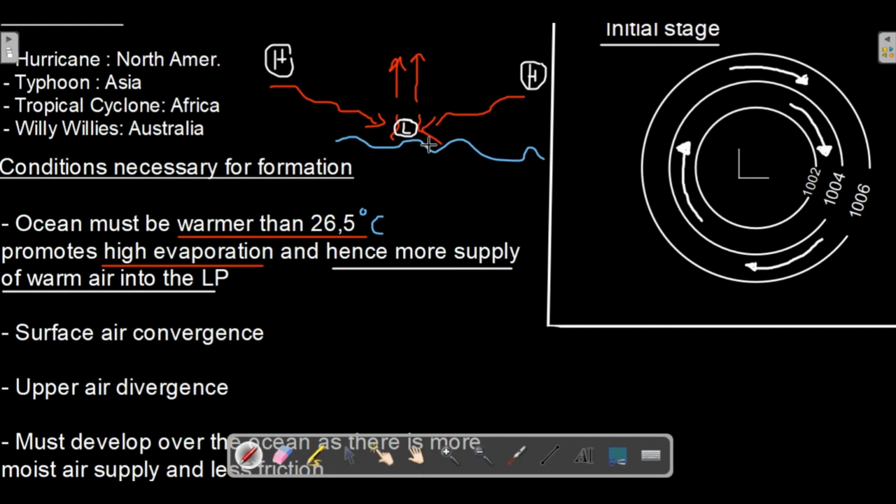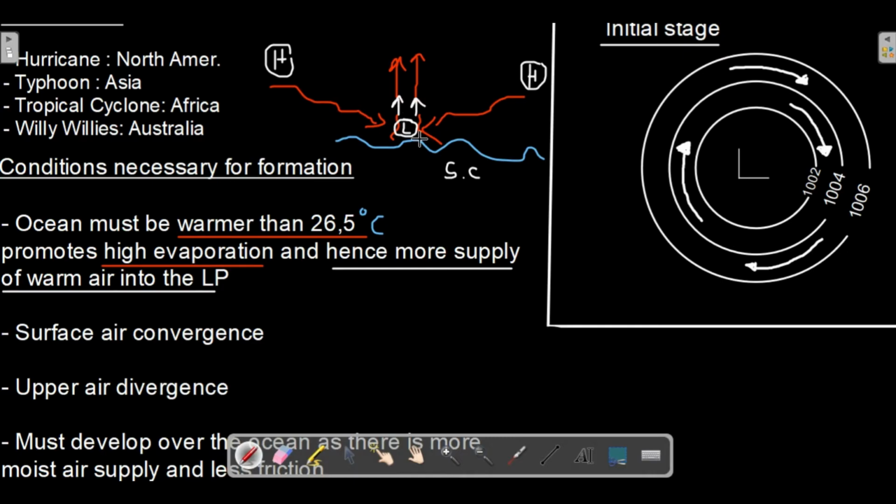this low pressure there at the center. And so when they move towards each other, they are not going to pass through each other, but they are going to meet up. They are going to converge. That's what we call the surface convergence. They are meeting up at the surface. Okay, this is critical because this results in them meeting up, colliding with each other, and then rising up.